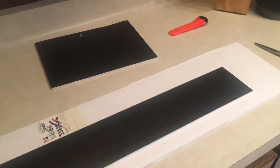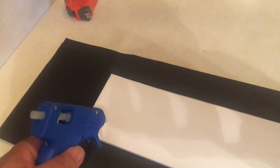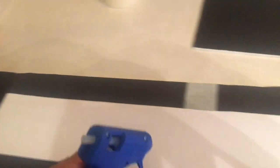So what I did was I used an extra piece to make a support bracket. So what I did is I just simply used hot glue and glued it onto the valance there. And that'll give me extra support. Makes it more sturdy.